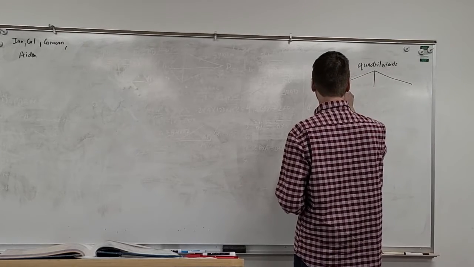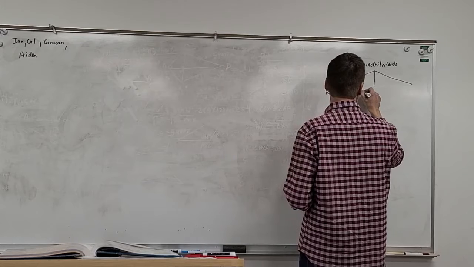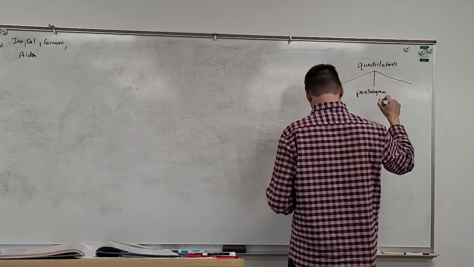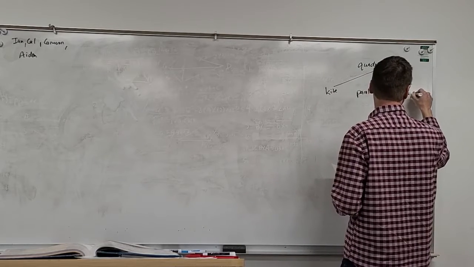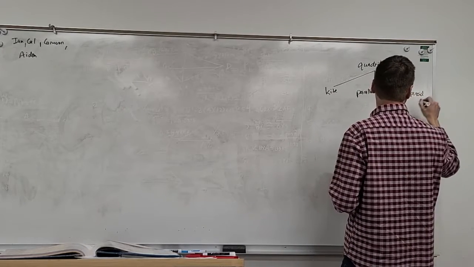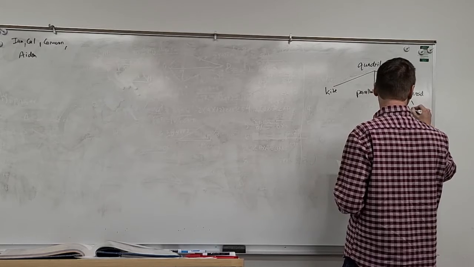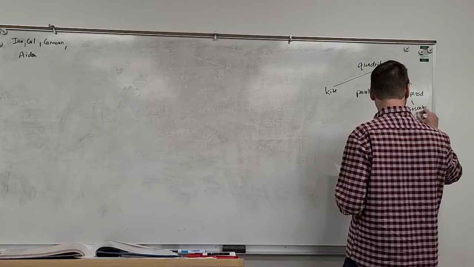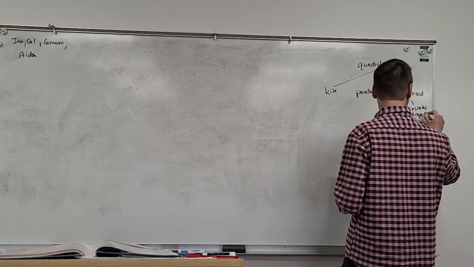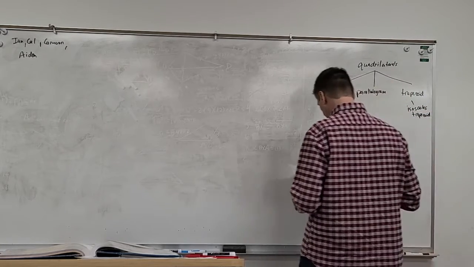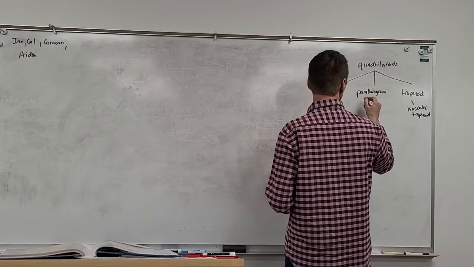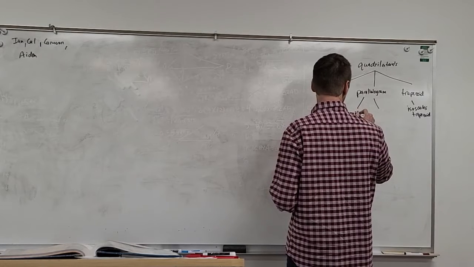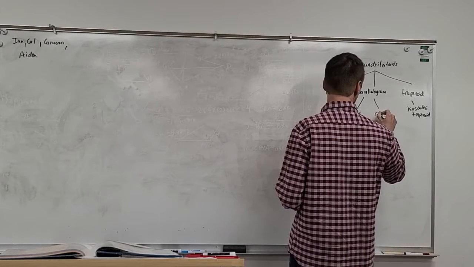We've got a kite, which we just studied last week. We've got a parallelogram. And then we've got a trapezoid. And so beneath the trapezoid, there was only one special trapezoid that we studied, the isosceles. Correct spelling is optional. And then underneath parallelogram, we could split that up into 2. We could have a rhombus, or we could have a rectangle.